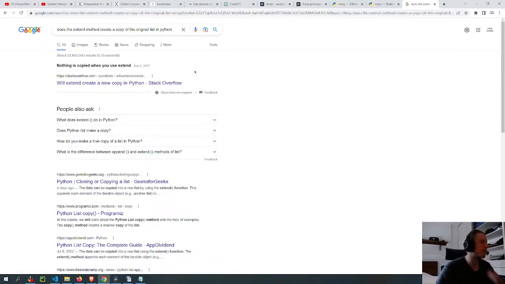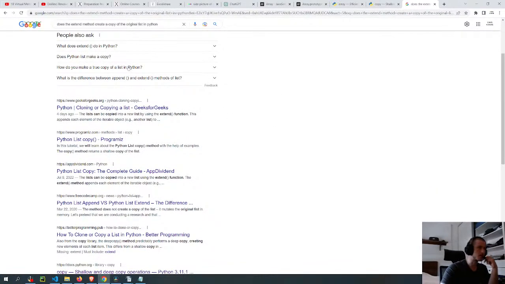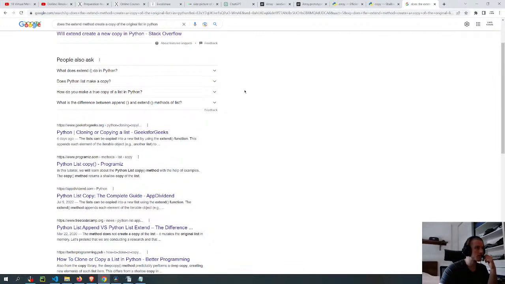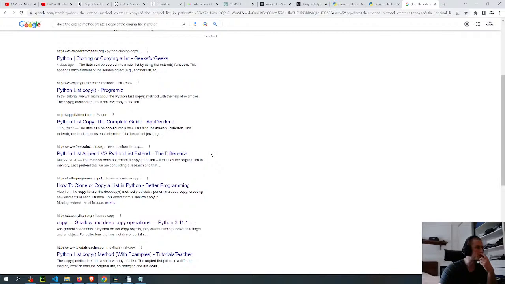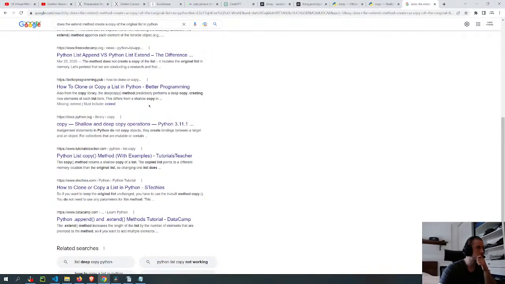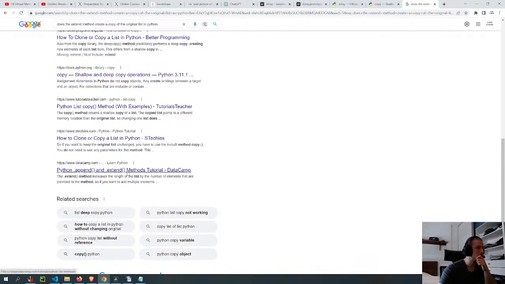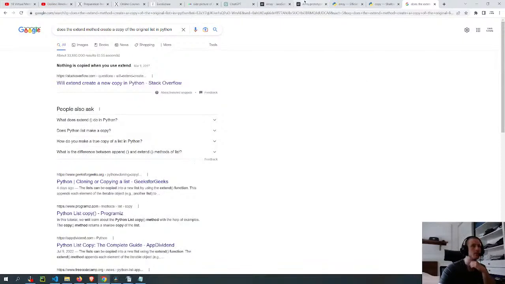Yeah, I'm gonna go with this answer here that it isn't copied, but I'm not 100% sure. That's the thing. The main answer is saying that it creates a reference, but the other one is saying that it doesn't copy. So I guess the difference is it doesn't create new values, it just references the other one. But it's still a little bit confusing for me. Whatever. I'm gonna move on to this one.